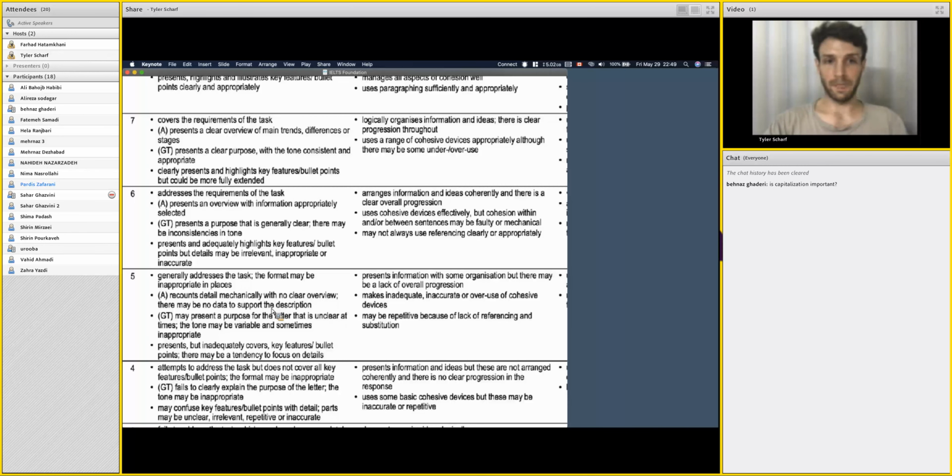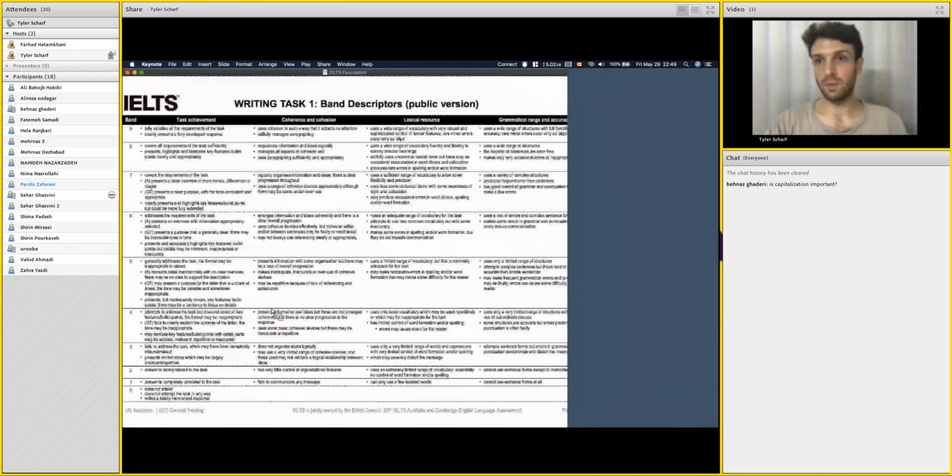It's because they probably get maybe, for example, 7 or 8 in grammar and lexis, but then they get 5s in cohesion and coherence. So it's quite punishing, and it can be very damaging if you're not careful.